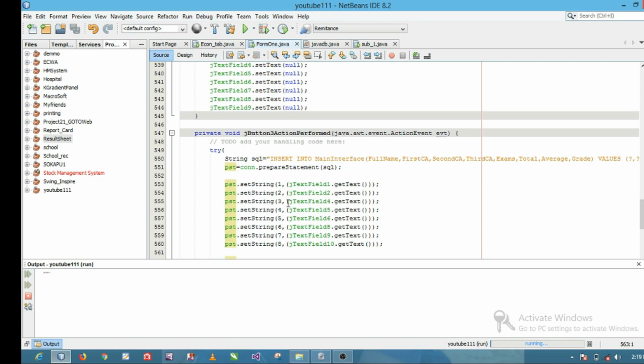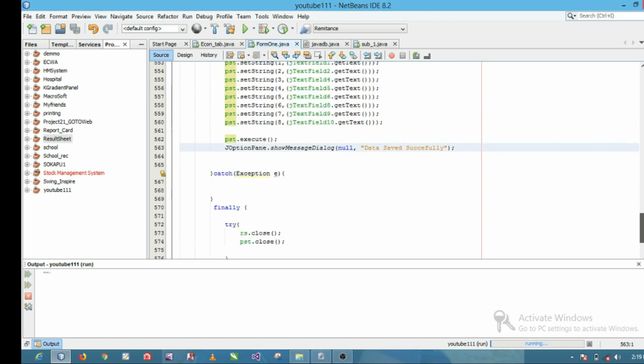This method is setting it to string and getting it to insert it into this table, that's our table in our database. So for each page, for each form, of course we have different forms, we are going to be creating tables for them.